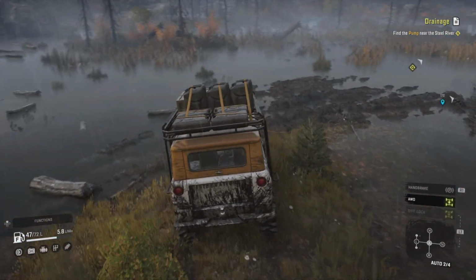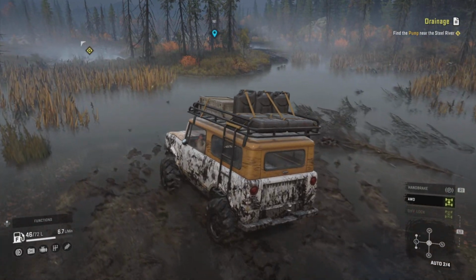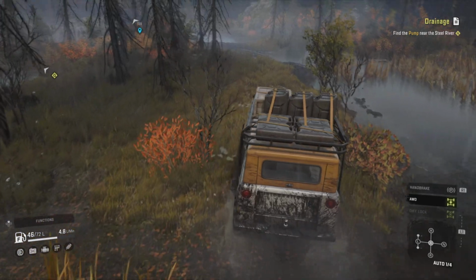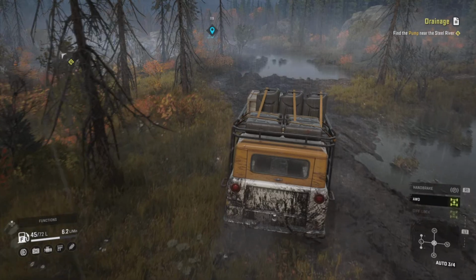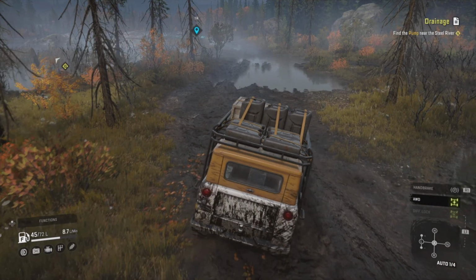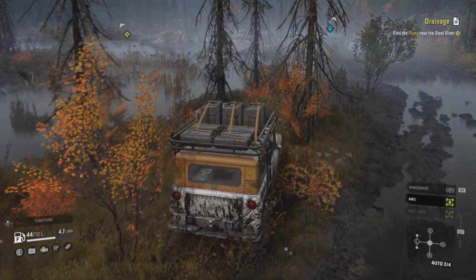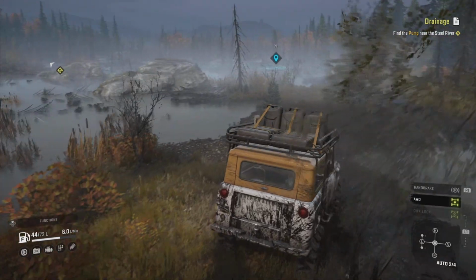There we go. And then the road does get better, according to the map. I'm just going to get across here. We're okay. Making short work of that water, to be fair. I've just noticed as well, the diff lock is still on, even though we're not in low range anymore. So I think that's a good thing. That does make this Scout 800 better. The diff lock is permanently on, so every tire spins at the same rate. I think that's why it's not having as much trouble in some of the areas the Chevrolet probably would, to be fair. We'll see. We'll have to keep going.